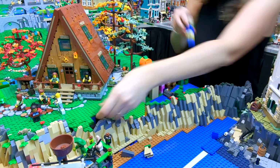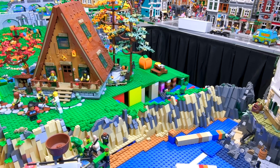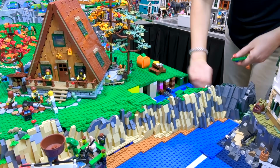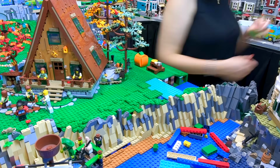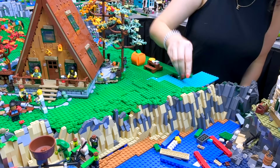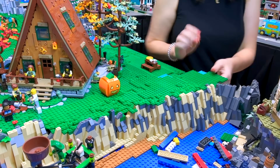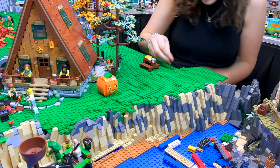But while I was hanging out with Ross in the city earlier this week, I decided to finally fill this all in. I was using a similar technique that I used for the rest of the hills with all of these L-shaped green plates, and they look really natural when trying to do landscaping in the city. In order for this to not be too parts intensive, I started adding some plates and supporting those with 2x2 bricks underneath them so that the whole area underneath the hills isn't just filled with bricks, because that would be very wasteful. I set the large plates on top and then just covered them with this darker color green.